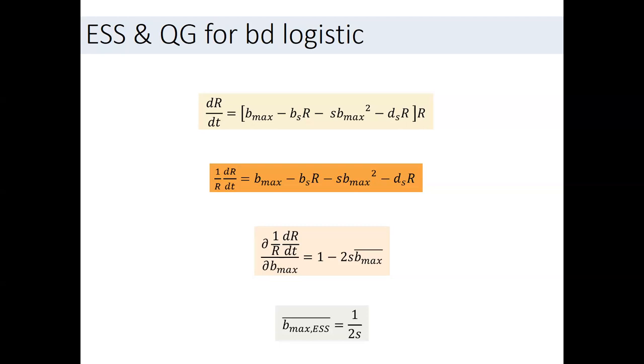So to recap, if I invoke a trade-off in which you die more when you breed more, you create an optimal value at which there is an optimal set of births and deaths for fitness. If you go higher than that, you die more than you need to. And you go below that, you don't breed as much as you could. You with me on that? So this is pretty classic stuff, right? And so that tells me that in this kind of modeling framework, I should expect my model to tell my population to evolve towards this value of 1 over 2s.